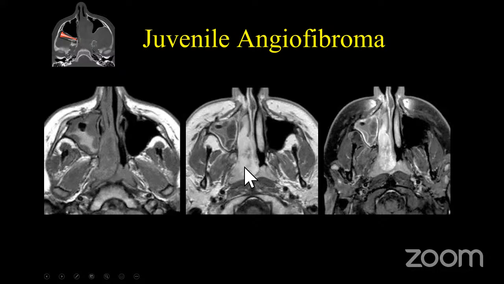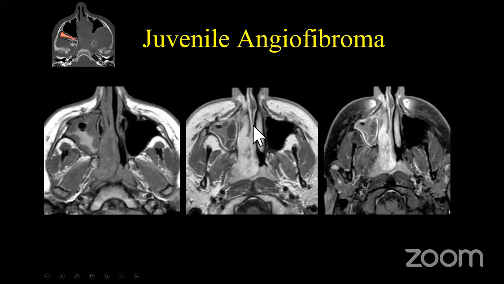And then the pathologist actually came and said, show me the slide. I said, show me the slide. And he showed me the slide. And to be honest with you, he could be showing the leg of a rat on a histologic slide. I had no idea what he was looking at, but he was a nice guy and I believed him. And he actually showed me that this was juvenile angiofibroma.